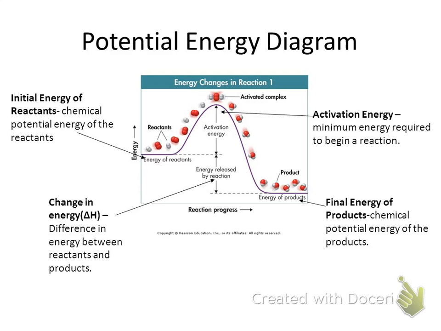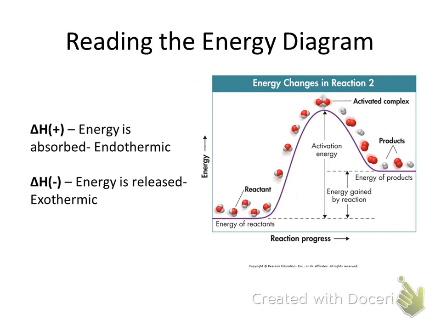Now, the reason why I say the final minus the initial is because this is also going to tell us whether we have a positive value or a negative value. If the value comes up as a positive value, then that means we know it was endothermic. If it comes up as a negative value, that means we are working with an exothermic system. And this is basically the thing that I was just telling you.